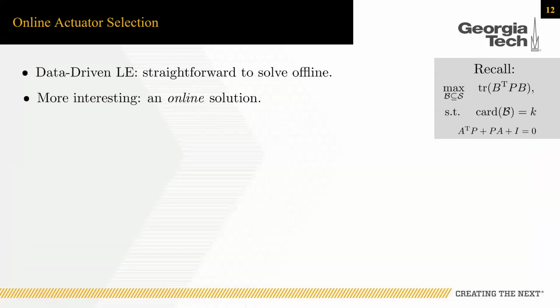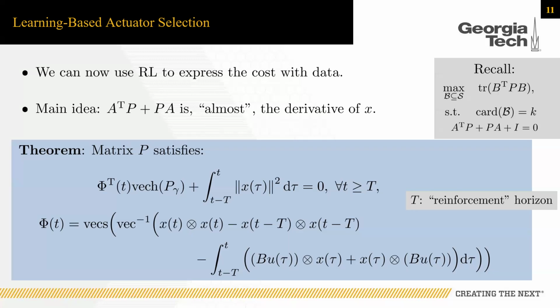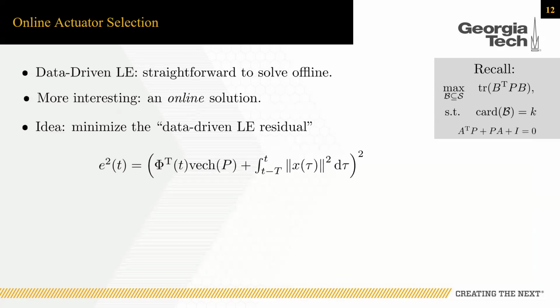So, of course, we can solve it offline. The easiest way is to do least squares, with respect to the half vectorization of P, okay? Or you can use other techniques, like recursive least squares. With least squares, you measure, you create points, and then you solve the least squares, or you have trajectories and do recursive least squares, or you can do gradient descent or anything you want, okay? You pick your favorite algorithm and you solve it. Of course, if you do least squares, it is offline, right? If you do gradient descent, then you can do it online, okay?